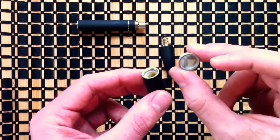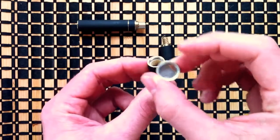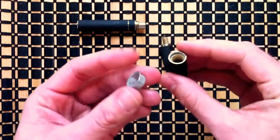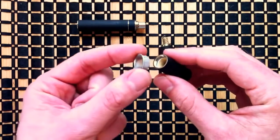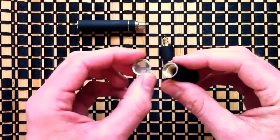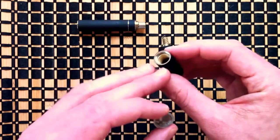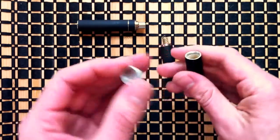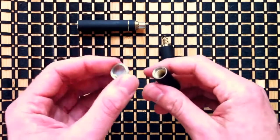Alright, and this is a screen from an Extreme Q vaporizer, and it's definitely not the perfect size, and it actually doesn't fit in there. It's a little too large. But the idea of this, I think, would work in here. So maybe if there was a piece like this, a screen, that could slide into here and fit in, that would just not go all the way down to the bottom. It would sit a few millimeters above the coils, and it would create a little bit of space for the hot air to transfer over and vape the herbs instead of burning them or combusting them.